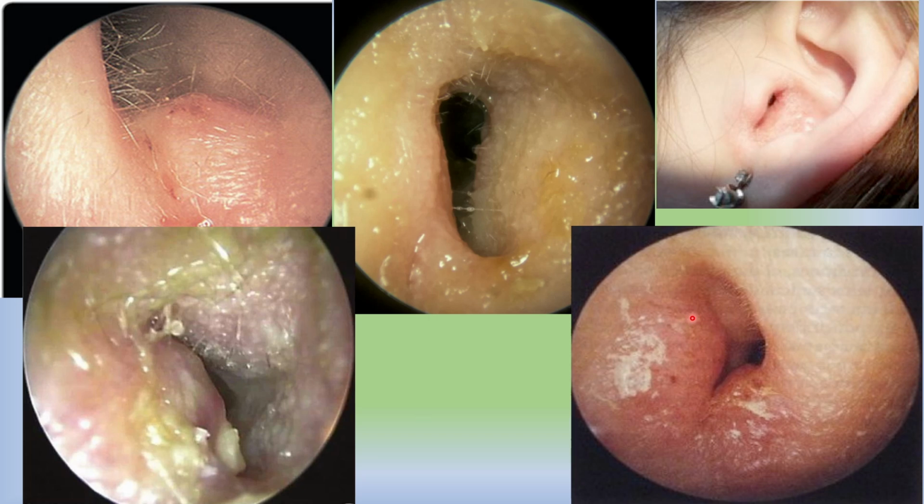In this picture, you see there are now multiple furuncles. Here is one, this is two, and here is three. So the external aural canal skin is becoming very much narrowed. And if we look at this picture, there is an abscess formed and pus is oozing out, and almost 80% of the external aural canal is blocked.